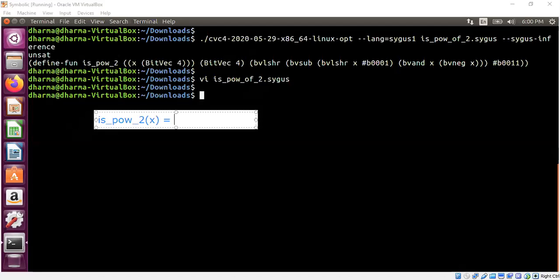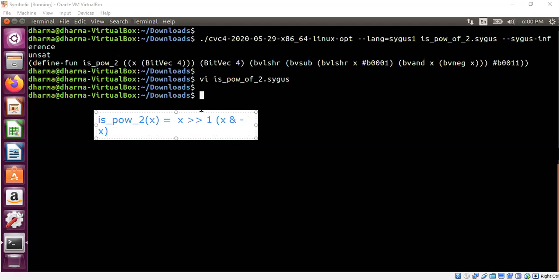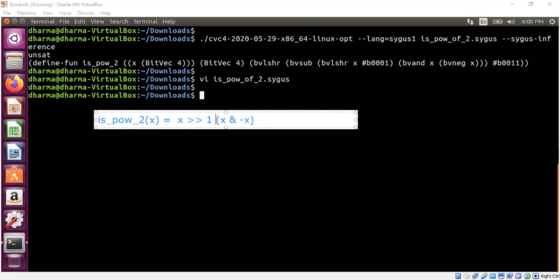It is nothing but the innermost part is x bitwise AND with minus x, and then we take the x, we logical right shift by 1 position, right? And then we do subtraction, okay? And then the overall answer is right shift by 3 positions.